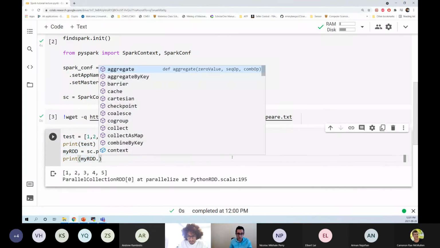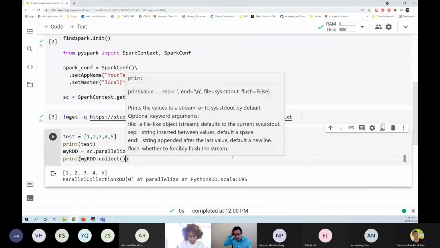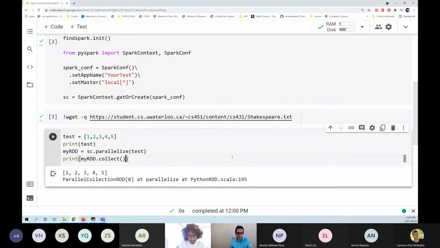In order to get access to the content, you can use one of those actions that we just talked about. On my RDD, you can run collect. Again, dangerous, but safe here because we only have a few numbers. So we say, hey, collect it. This is telling the worker nodes, hey, I need my RDD data. Give it to me. So I run it again. Bingo. It's the same data. Now we get the data, we print it, everything's fine.